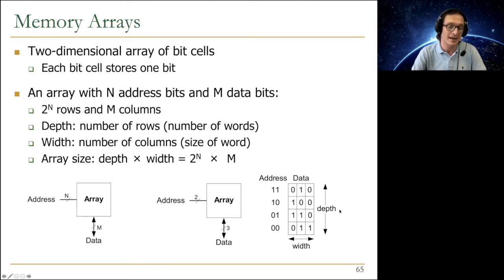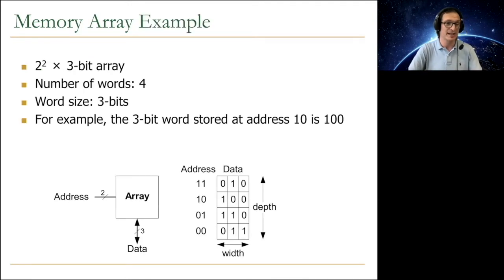And you can see an example over here, 2 times 3, which is also the example in the previous thing. Basically, this is the example that we've seen. I'm not going to go through this again because you already built these memory arrays. You know the register files. Register files look like this also, except they're bigger. But basically, you can get the 3-bit word stored at address 10 over here just by looking at what's depicted.